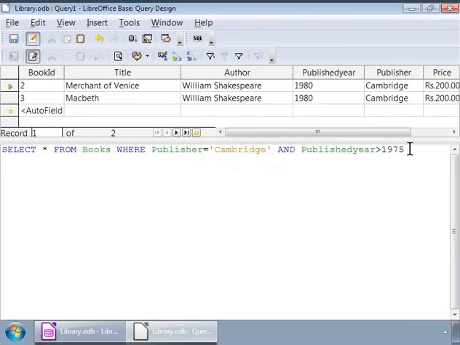Okay, let us also learn another way to include multiple conditions. How can we get a list of only those books for which the publisher is Cambridge or Oxford or both? And here is our query. Select asterisk from books where publisher in, open brackets, in single quotes Cambridge, comma, in single quotes Oxford, close brackets. Notice the new keyword in. It helps to combine conditions based on a single column, in this case the publisher. And notice the results now.